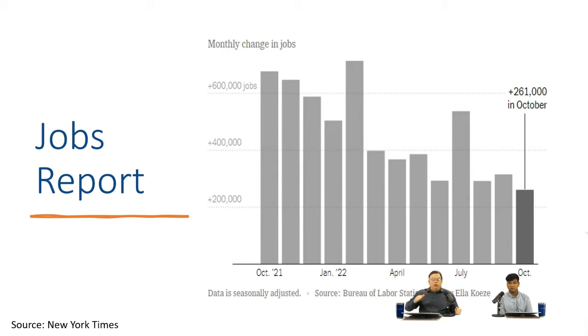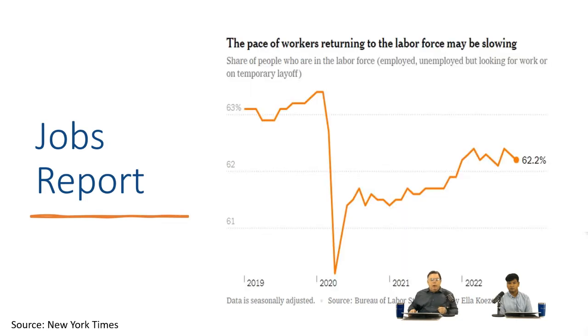I will say, if you look at this chart for the last 12 months, the number of new jobs created is on a downside altogether. Again, that's something the Federal Reserve would be looking at as a positive. But today was sort of a negative in that regard. We have workforce participation, which is down for the month. It went from 6.3% to 6.2%. I know that doesn't seem like much, but every 0.2% is actually millions of jobs and people. You can see that it was over 63% prior to the pandemic. And so this is one of the problems.